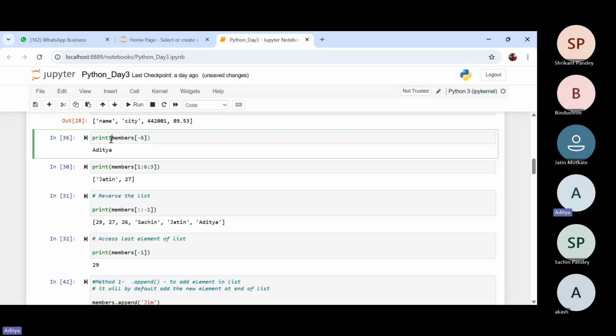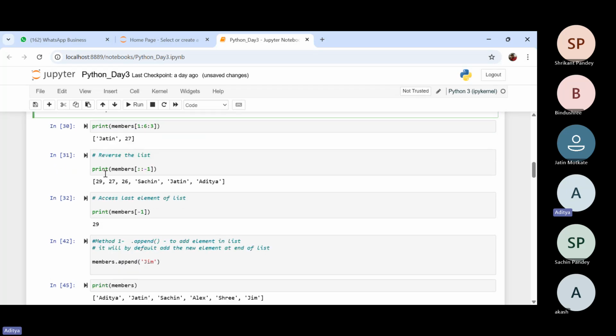We can even do slicing and indexing in a similar way to what we did in strings. Here also we can perform those activities, like indexing from where to where. It is just a process of accessing the data based on its index values.